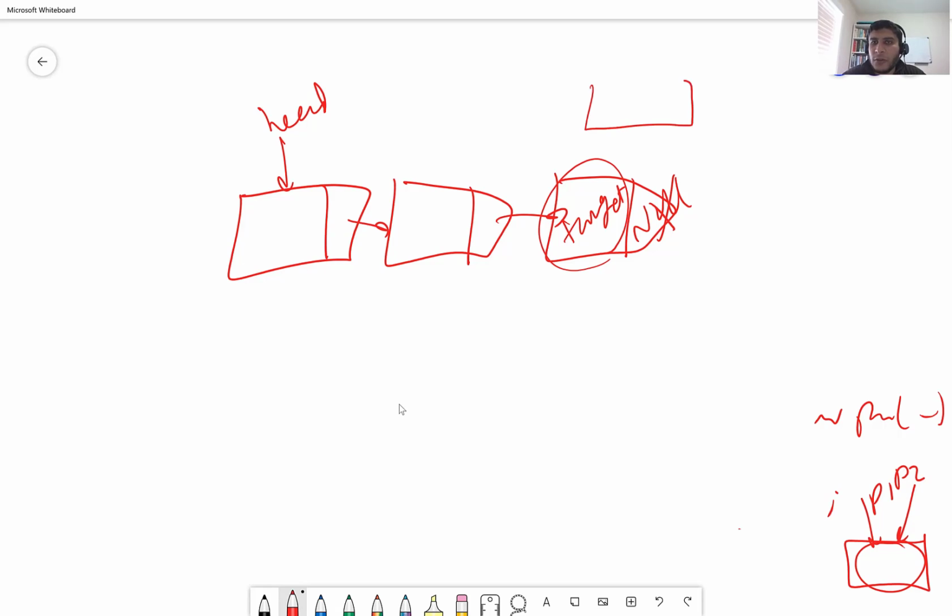So we create the node, we assign the value, and we want to insert after. What we do is, first of all, we make the next of this one equal to the next of this one, which is going to be null. Good. And then update the next to be this. Is that enough? What do you think? Are we done with this special case that my target is really the last node?